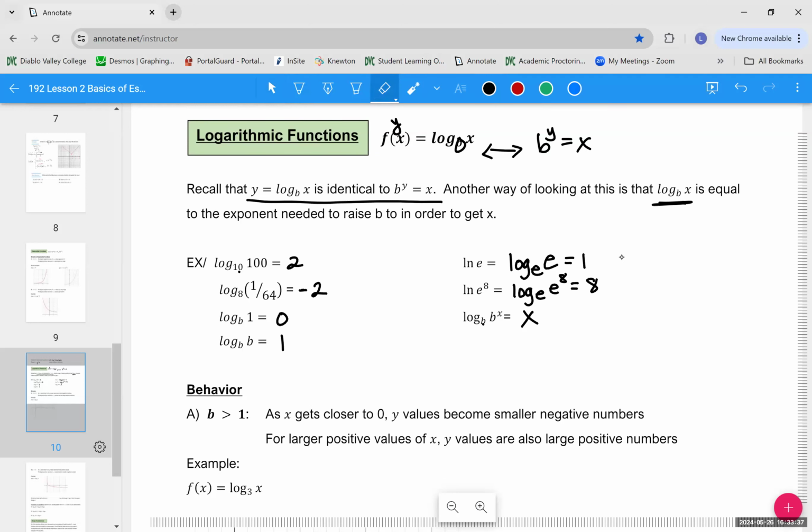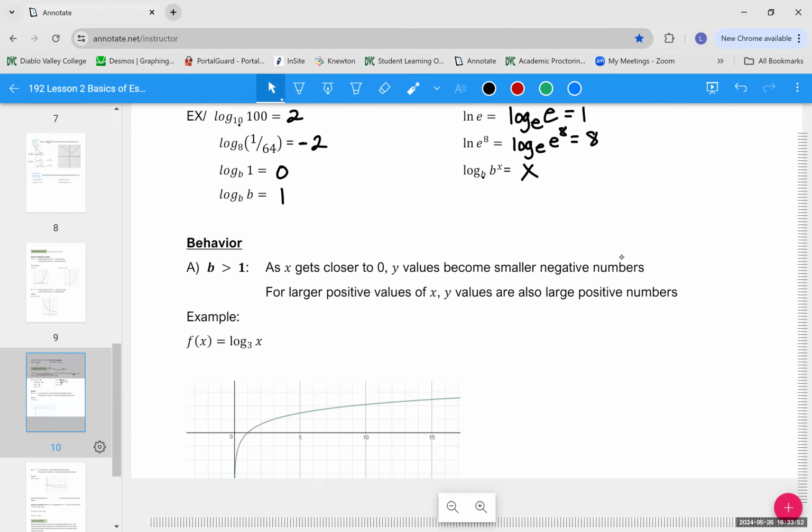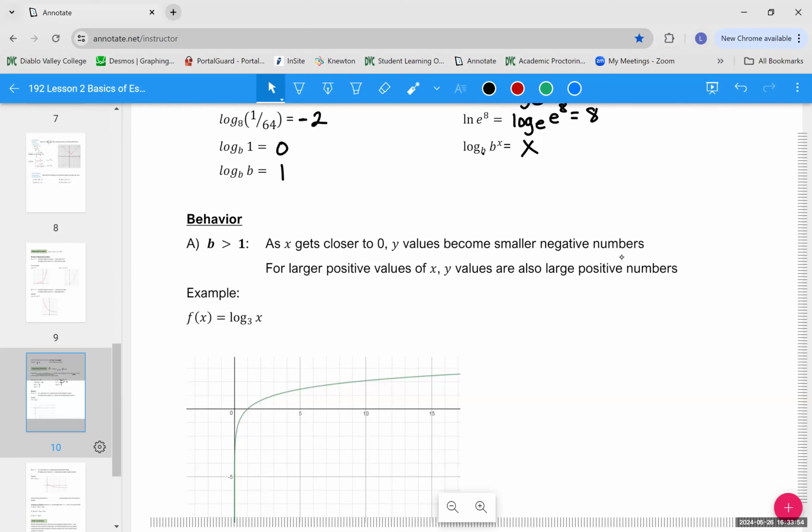Okay. This is not intended to be something where we're introducing you to logs for the first time. We're just doing a quick review of logs. And if you need more review, then you should ask me for some help, because I'm not trying to teach you these for the first time right now. And if it's an area of weakness for you, you're going to want to make sure that you get some extra practice. Okay, so just reach out and ask.